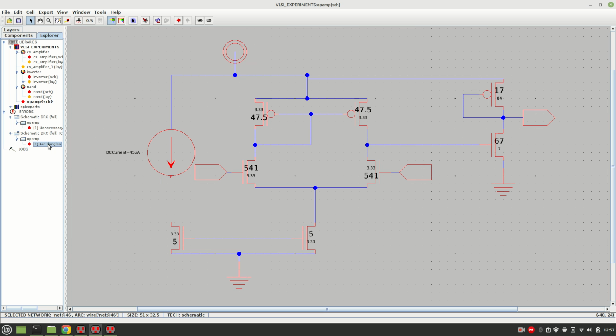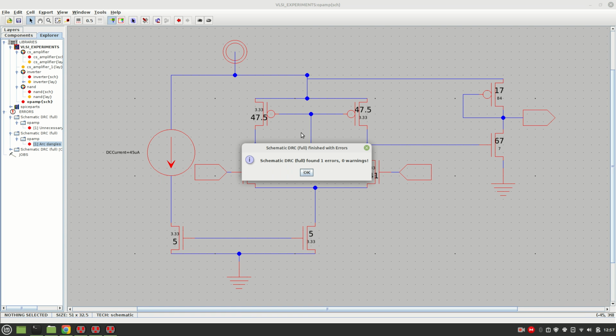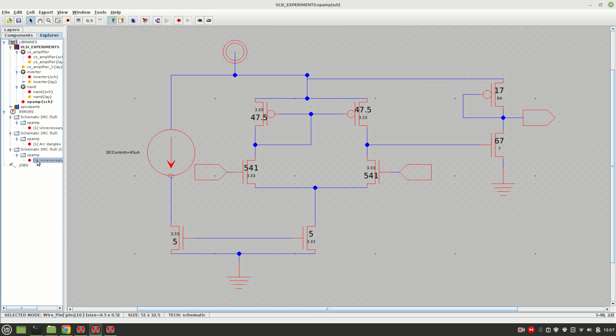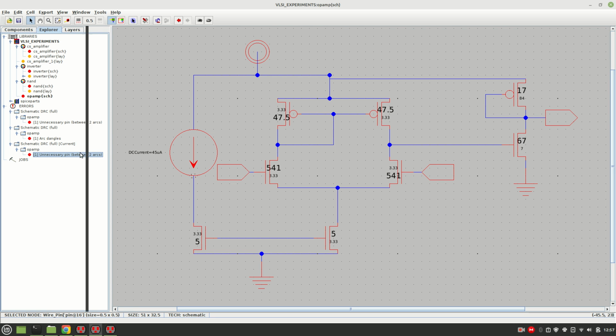From here to here, we just need to connect. Go to tools, check hierarchy. What error is it giving again? Unnecessary pin between two arcs.